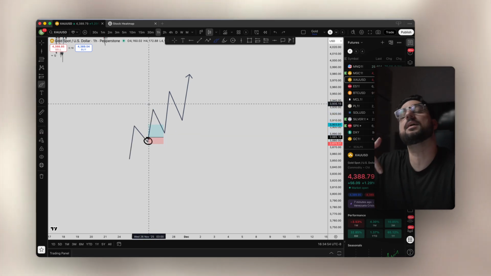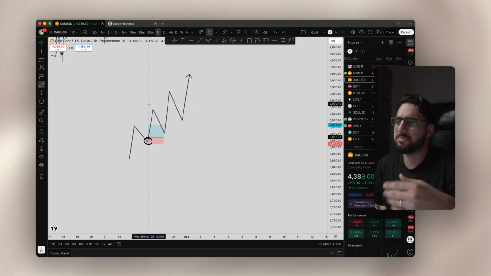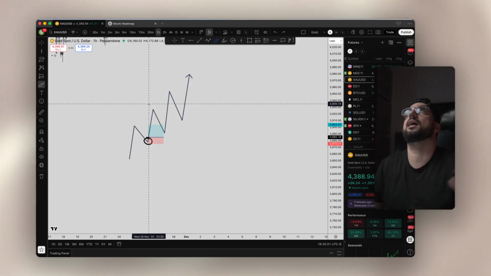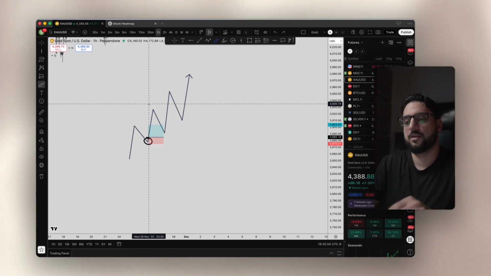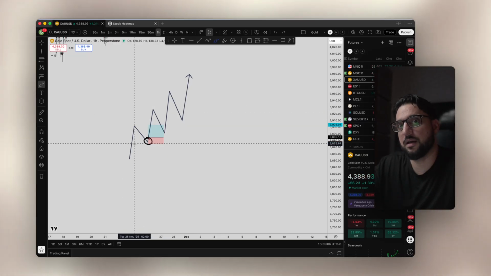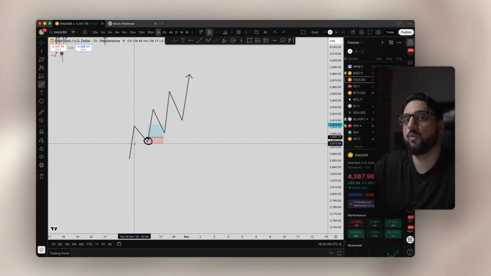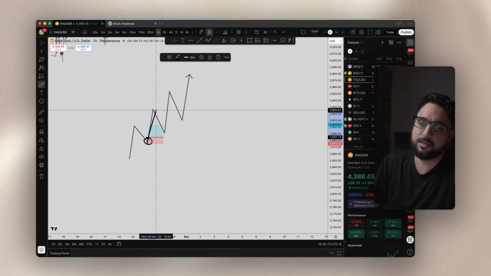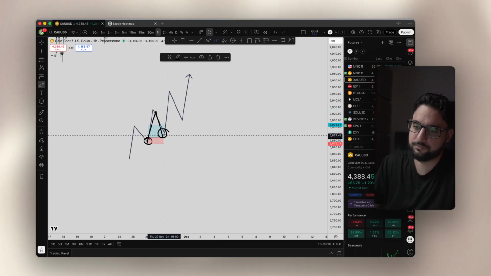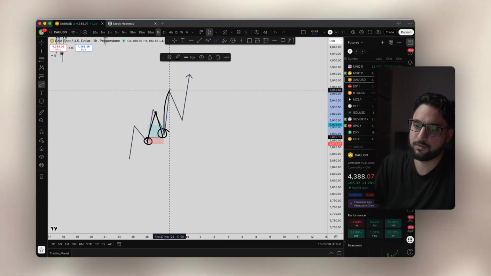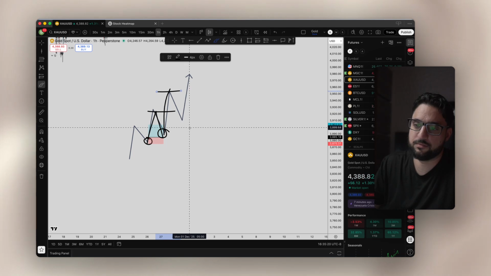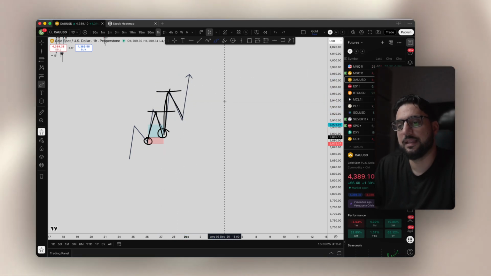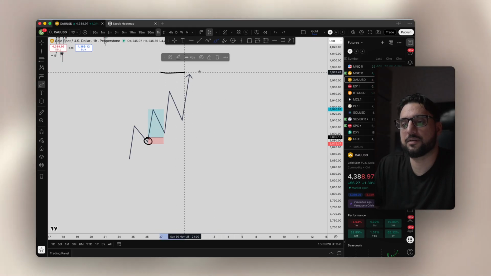That is something that took me forever to learn. And I think maybe Sai said it in one of his videos along the way. And that's where I was like, okay, now I got it, right? So remember that a continuation will be an indication. It repeats itself, okay? So then we got an indication, correction, we get in right here. Continuation. TP1, TP2. Okay, indication, correction, continuation. TP1, TP2.